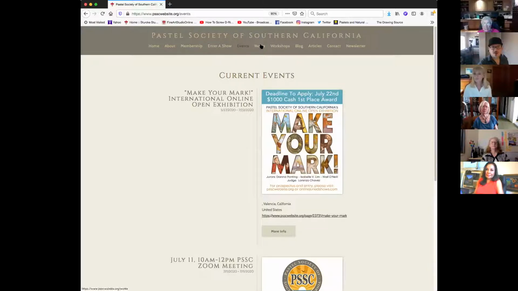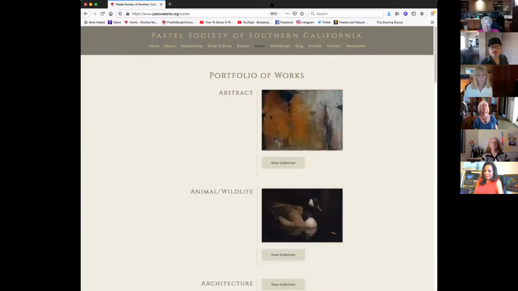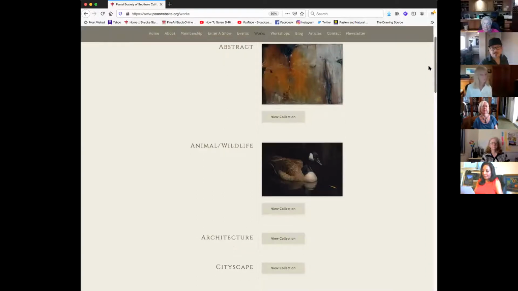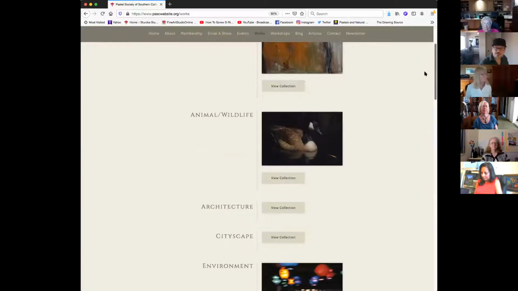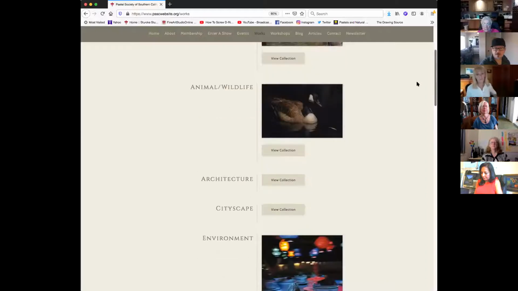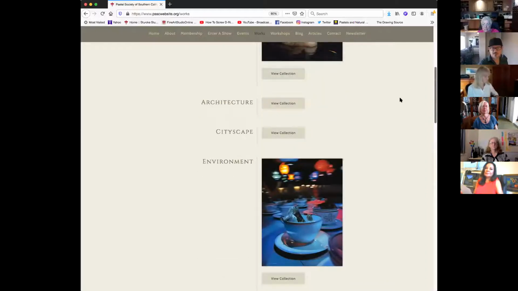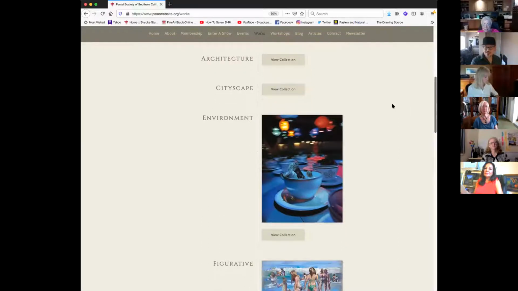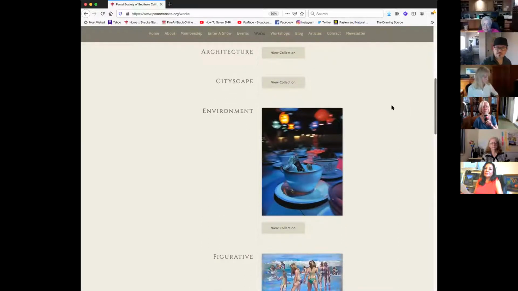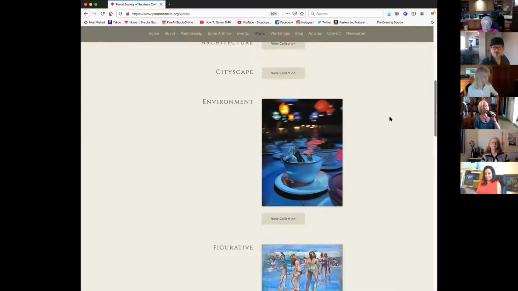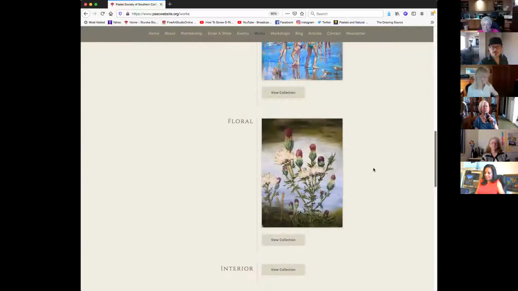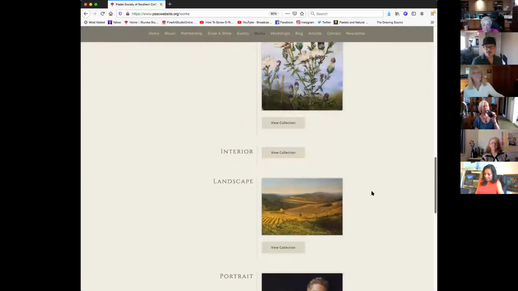Moving on, this is where you'll find our galleries. There are still some empty galleries. I don't want to take them off just yet because I know many of our members do architecture and cityscape and whatnot. If you see a gallery that you feel is missing, please let us know. I'd like to put it in there. This is where you're going to find all the different collections in our gallery. So take a look.